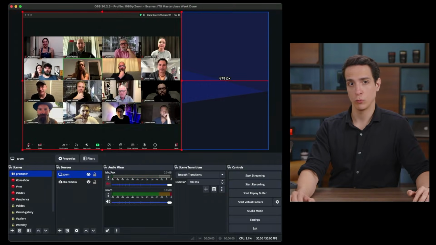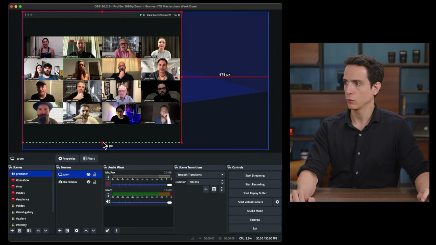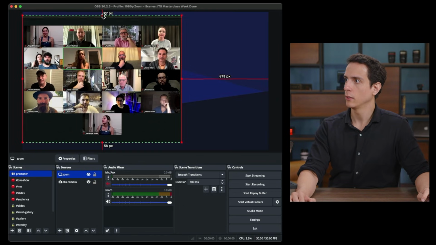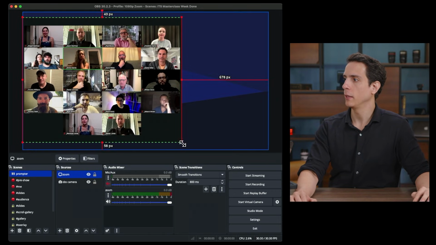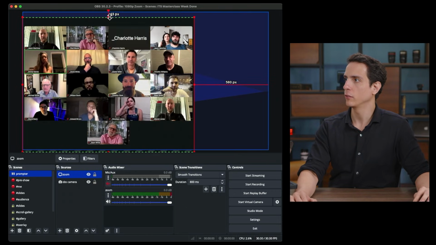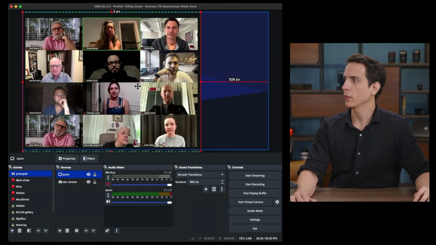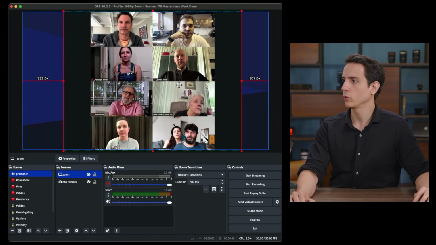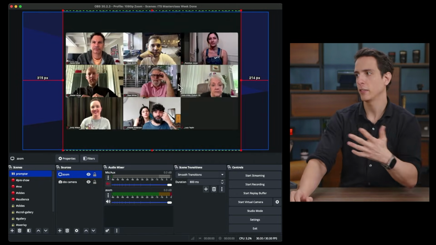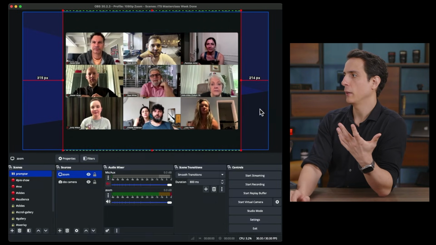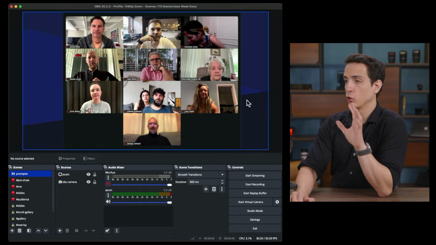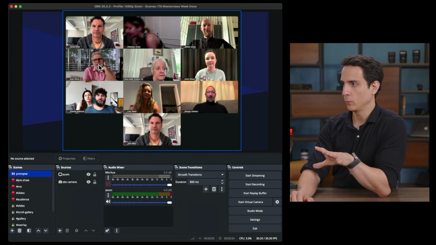Now we're going to see the Zoom audience on the screen. We just need to hold Alt or Option for Mac and drag it out. And then we can make it big, the size of the screen. And we're going to be seeing exactly what is going on Zoom right now. A lot of people are joining and leaving, so we get to see exactly what is happening on Zoom on top of our camera, which is really important.